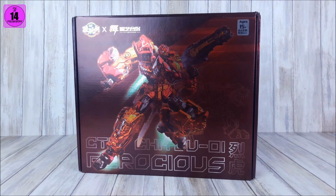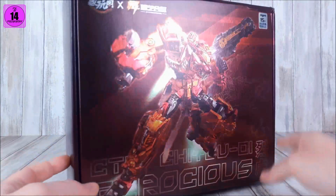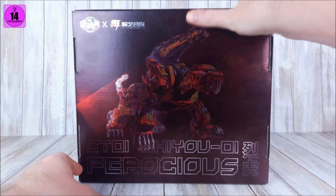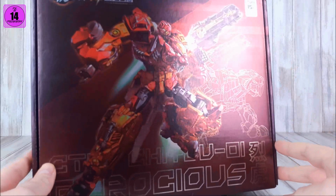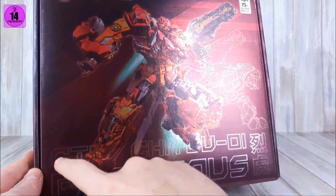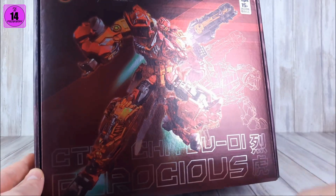So this guy is a big bot, and as always, when we got a big bot, we're gonna check him out in the back. And here we are. And the box is beautiful. Metallic all around. All the sides looking very, very nice, including additional cat hair. Nice artwork here, launching pose with Ferocious in animal mode in the back with some, I don't know, weird font, but I think it's all right.